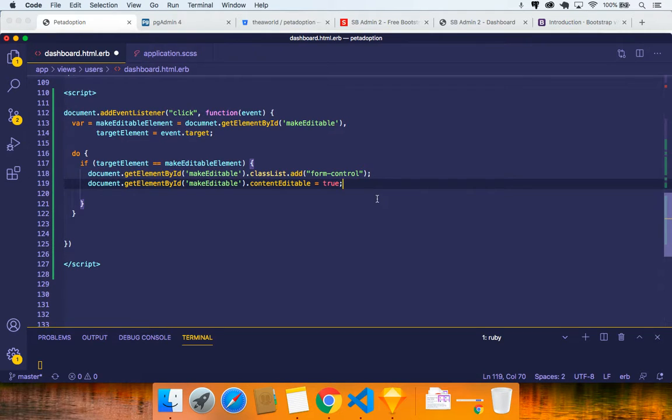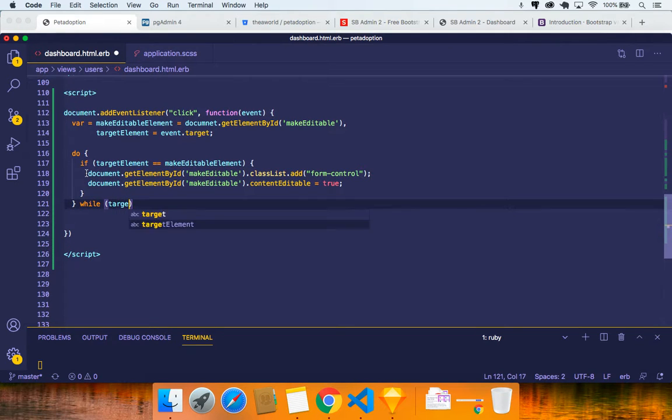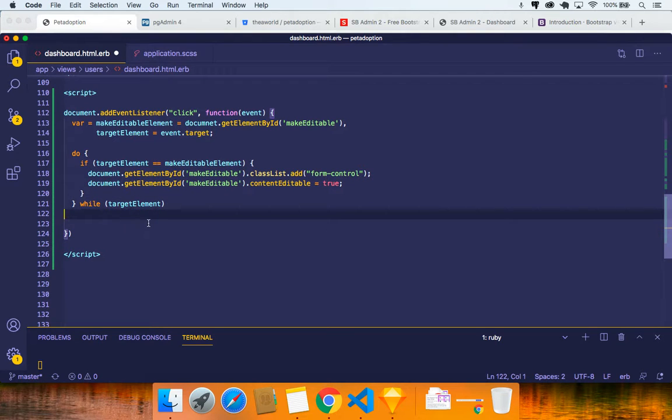So that's all I want to do for now. And then here at the end of my do, I want to do this while it's a target element. So while it's a target element, just like that.